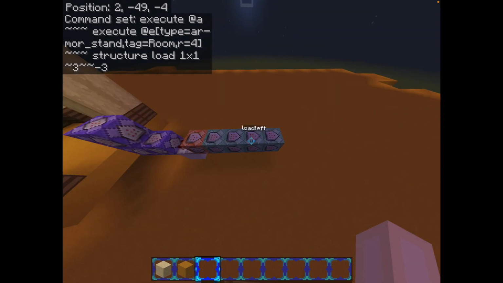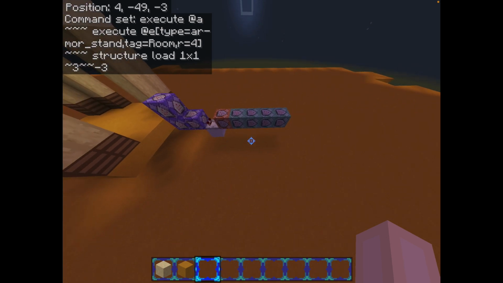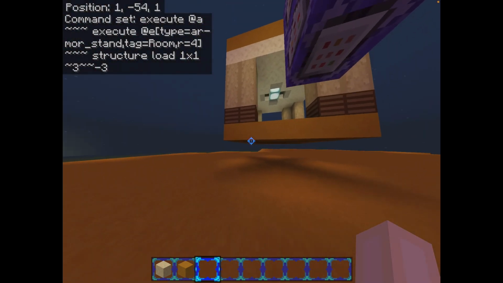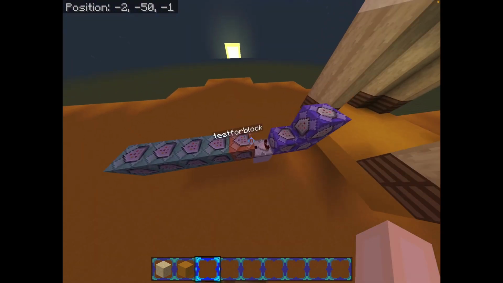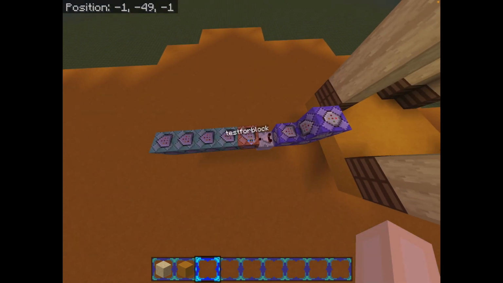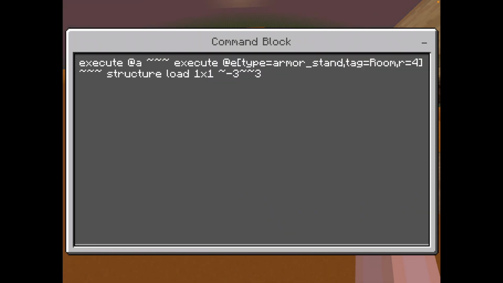I swear the lighting's just changed. So yeah, you're gonna have to do that. I'm sorry. And it does change depending on how big your thing is. Since this right here is 7 by 7 by 7, I think at most I had to do like 9 blocks away from the center of the room.